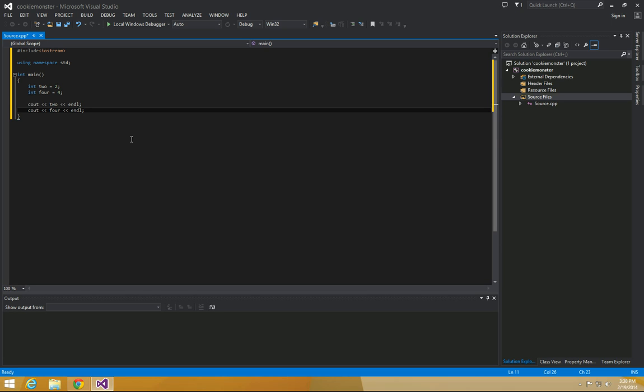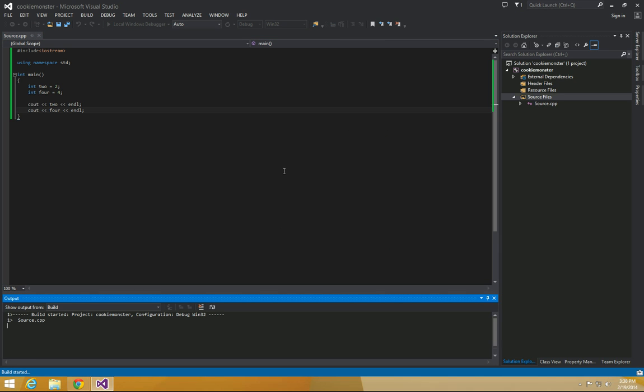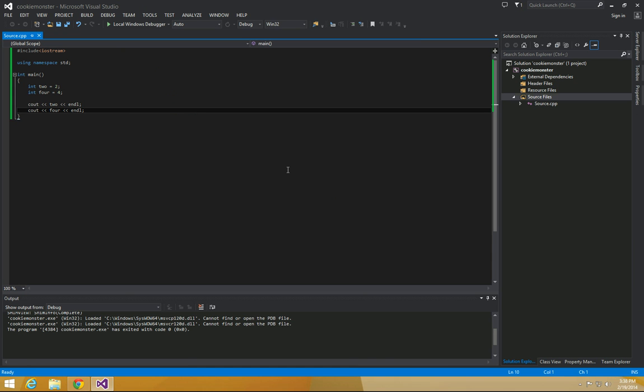Yeah. Now, right up here, we have the local Windows debugger. You're going to click on this. And you gotta say yes. This is gonna build this little program that you did right here. Now click on yes. Let it build. Ooh. See that? Yeah. That's right. It went a little too fast, right? We want to stop that.